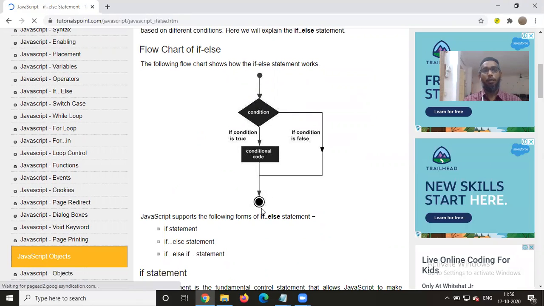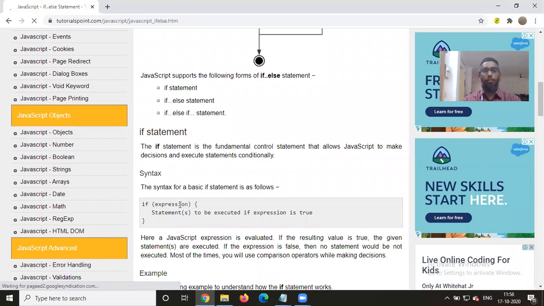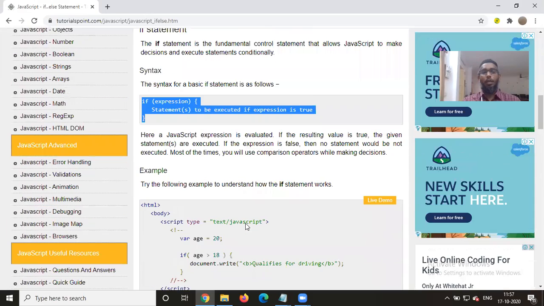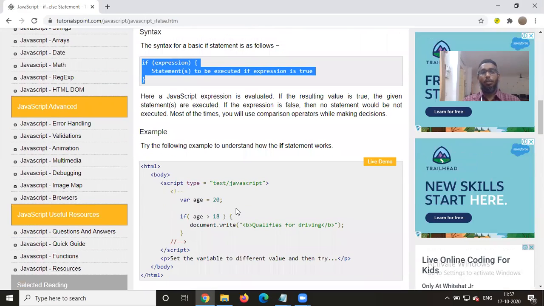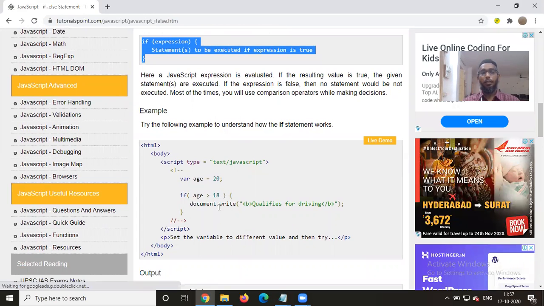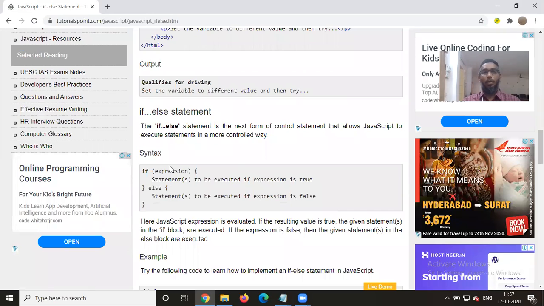You have three types of if-else. You know the if statement only: if expression, you write it the same as if in C. See here, if expression, the statement should be executed if the expression is true. See here, if the age is greater than 18, then it is executed. Otherwise, it is skipped.